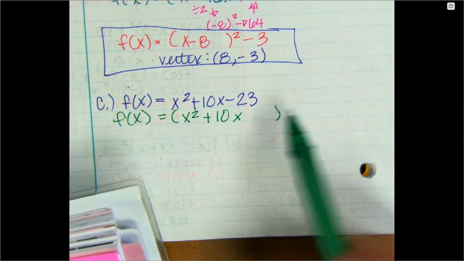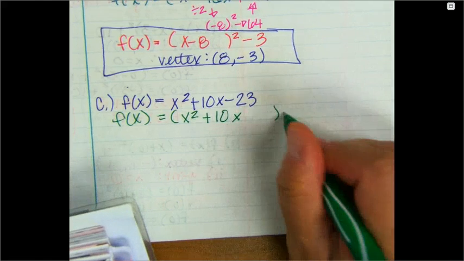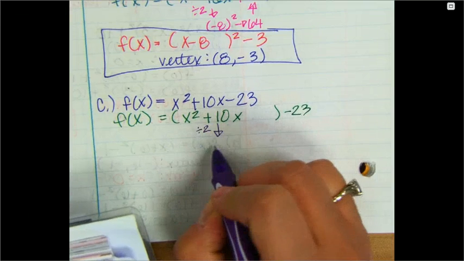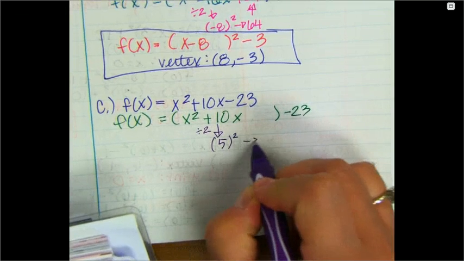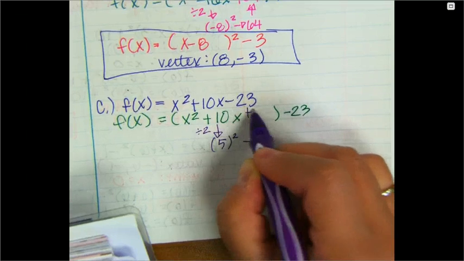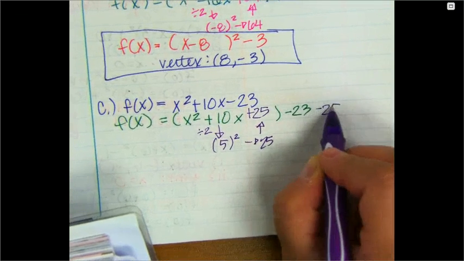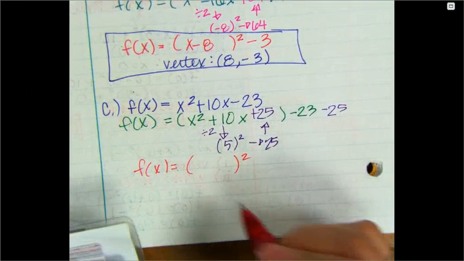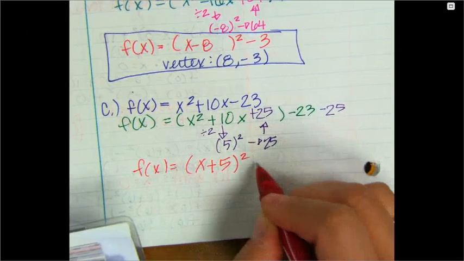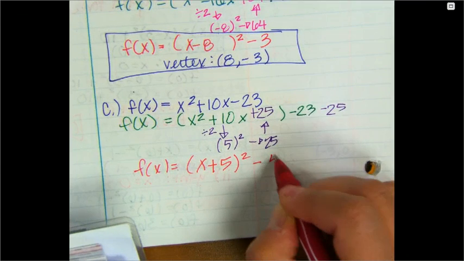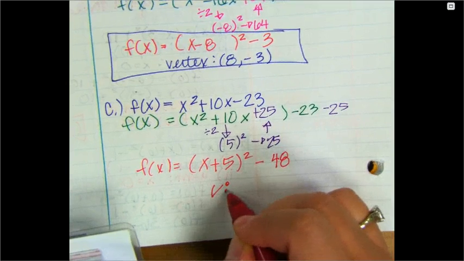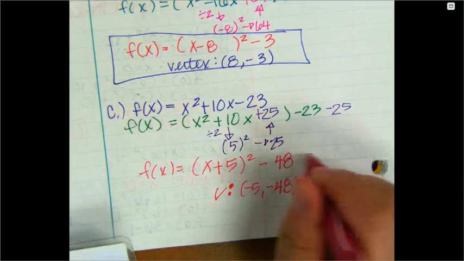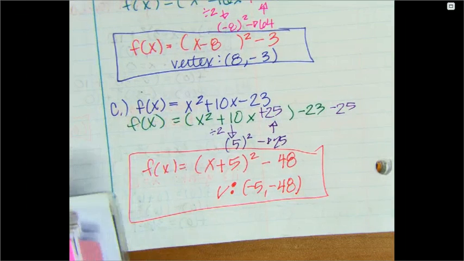All right, we did this, yes? What did we put out here, negative 23? You divided this by 2, which is what? 5, then you squared it, which is what? And then you added it here, but you did what out here? Very good. All right, f of x equals something squared. X plus 5. Good. Minus 48. Vertex. Very good. I don't want to graph this because that's ugly, but that's what it is. Who had it right? Okay.